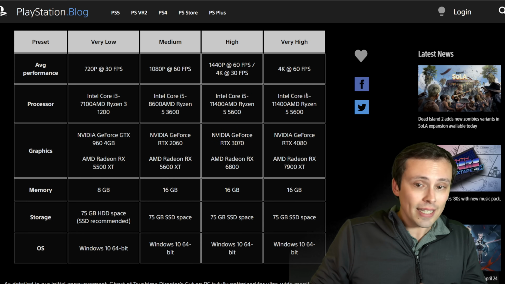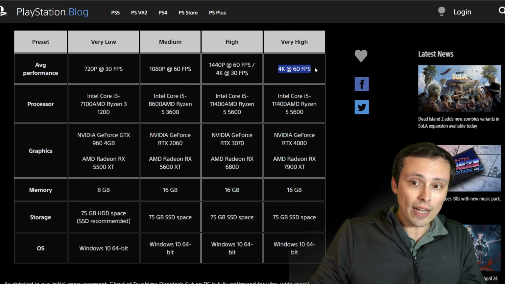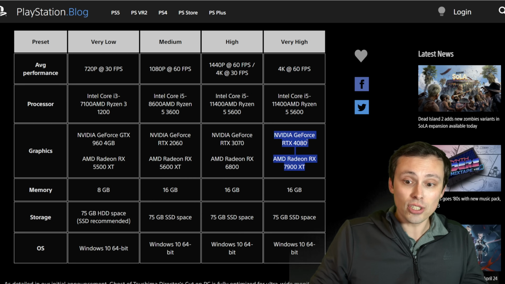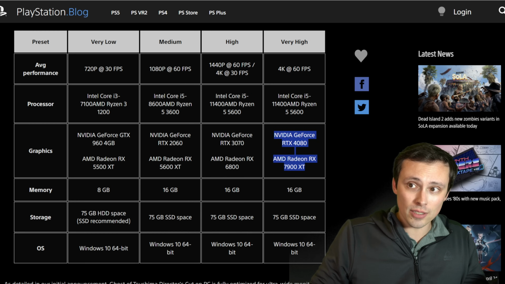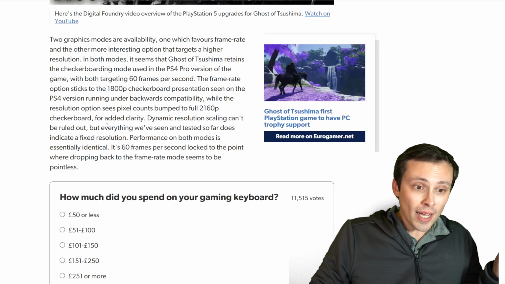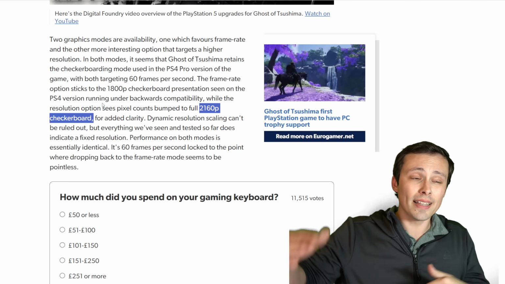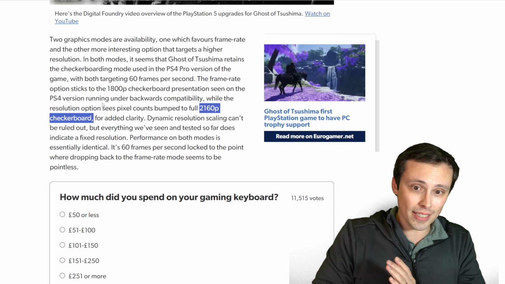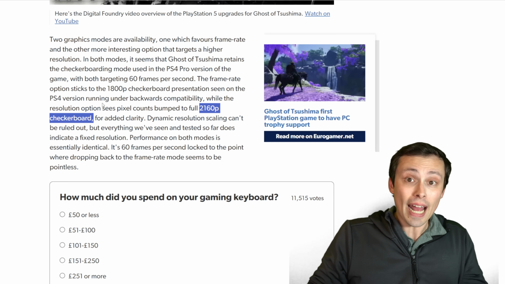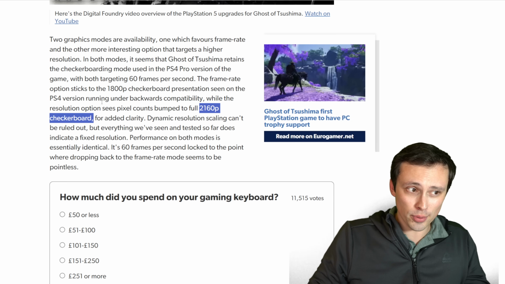So the last thing we've got here is very high settings at 4K 60. So you want to max out the game. They're basically saying, well, get yourself a really powerful modern GPU. 4K 60 is a lot. Now you might be like, well, the PlayStation 5 version runs at 4K 60. Keep in mind that it's checkerboarded. Checkerboarding is at least cutting, I think, one resolution in half and interlacing. So you could think of that as half the pixels, if I understand checkerboarding correctly.